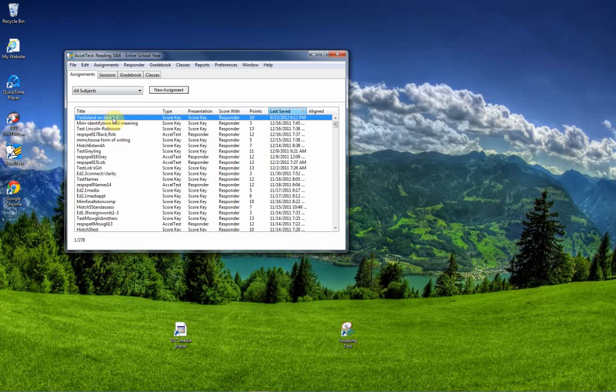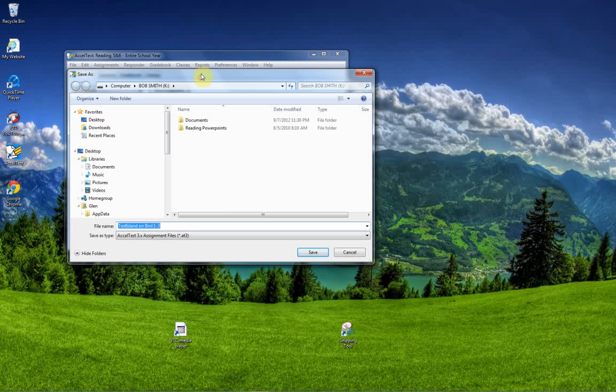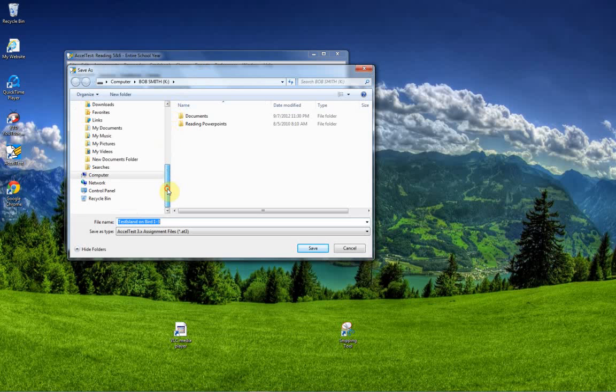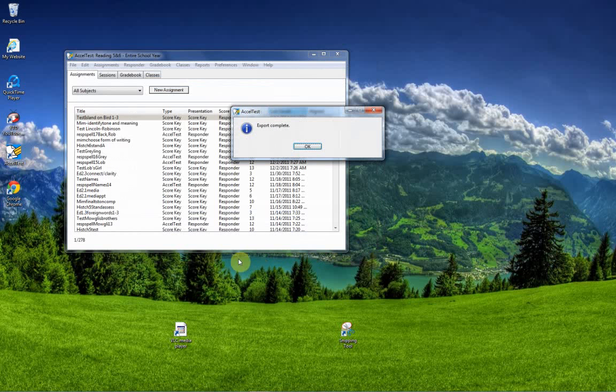Suppose you've made a test in ExamView tests. Saving files individually is pretty easy. It's saving files if you have, for instance, 1,000 files where the problem begins. If I want to save this file and back it up or put it on a flash drive, if I've made it at home, for instance, and then take it to school, it's pretty simple. I'm going to go up to Assignments and export this file. It brings up Windows Explorer. I simply go down to My Computer, find my flash drive, and save it here. Then it tells me my export is complete.